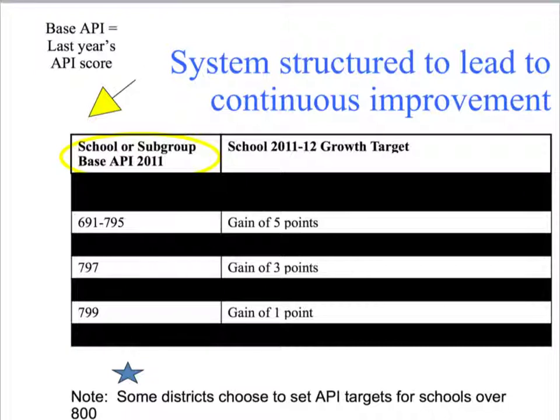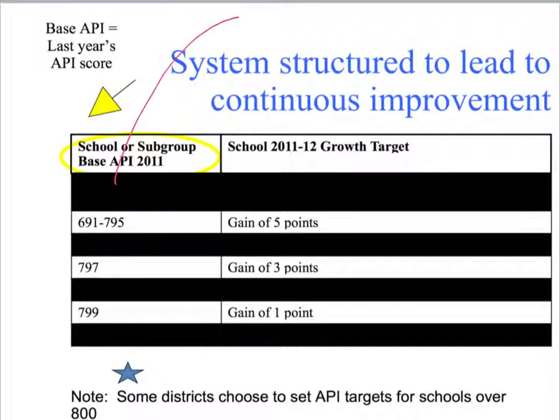Okay, so the system is structured to lead to continuous improvement. And your improvement goals are based on your current school or subgroup base API score. The base API was last year's score, and you want to improve over last year's score.